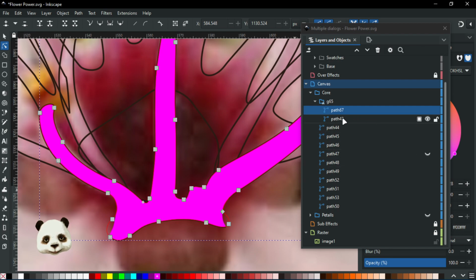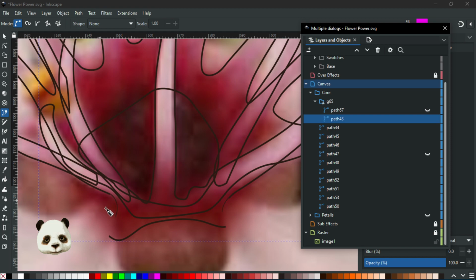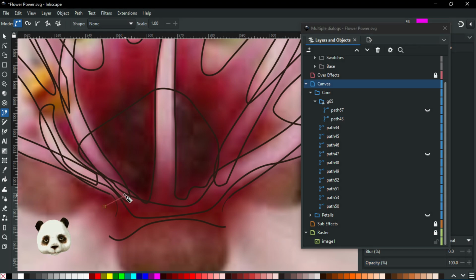And let's create a shape in here. Something like so. There we go.